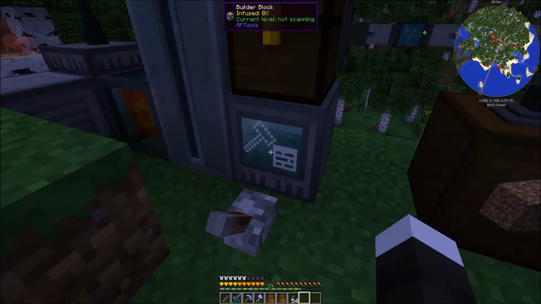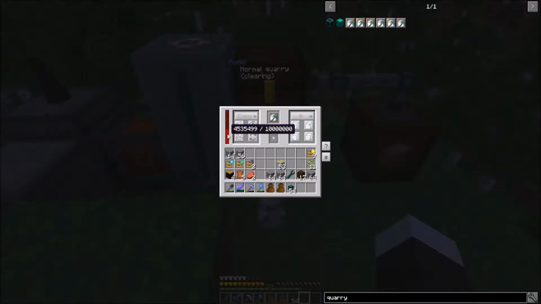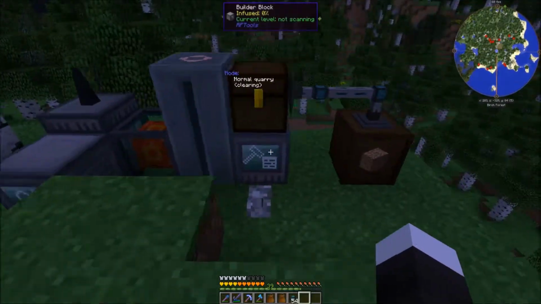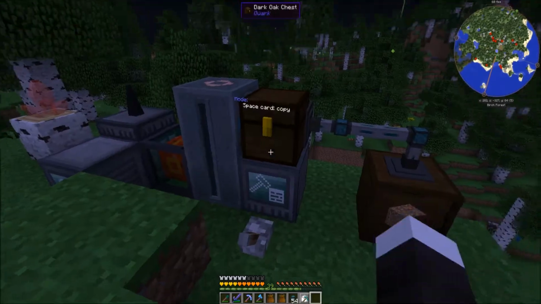How much power is it using? Okay, so it has a huge buffer. How much is this anyway? How many zeros is this? 1, 2, 3, 1, 2, 3. So this is a 10 million buffer. That's more than we can even hold in here, I think. Yeah, we're only holding 8 million total. Oh boy. Okay. Let's see.